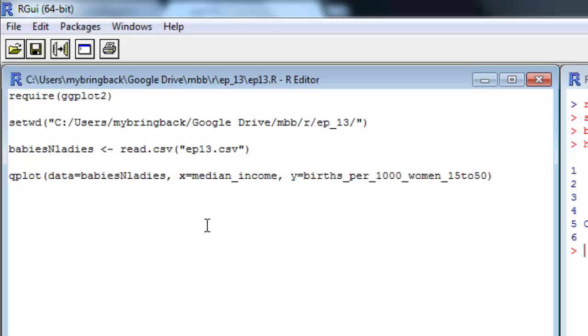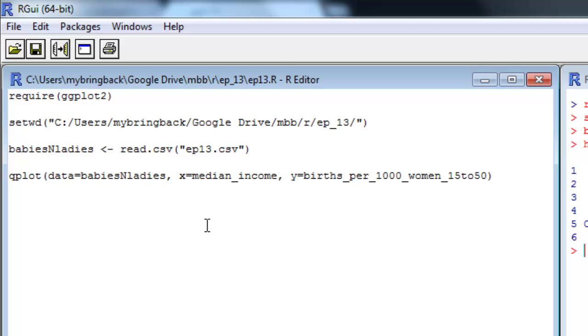We're going to issue a qplot command now. This is something we're going to draw from ggplot2. If I tried to call this command without requiring ggplot2 first, I wouldn't have been able to do it. qplot is a quick and dirty way to get data up on the screen. It lacks some of the fine-grained control that you'll find in other ggplot2 functions, but it will serve our purposes quite well today.